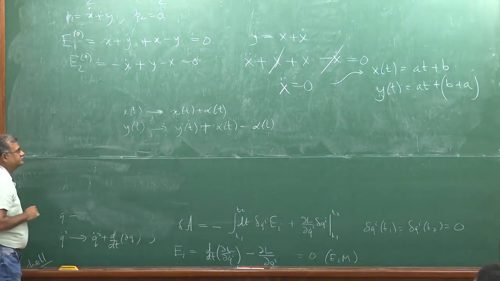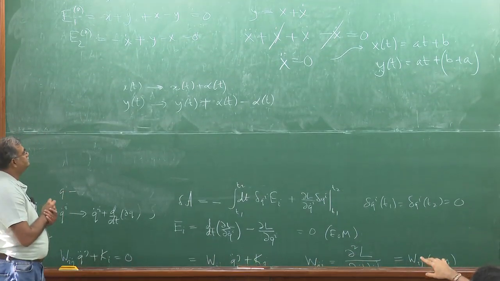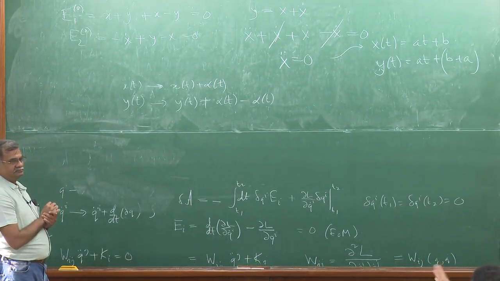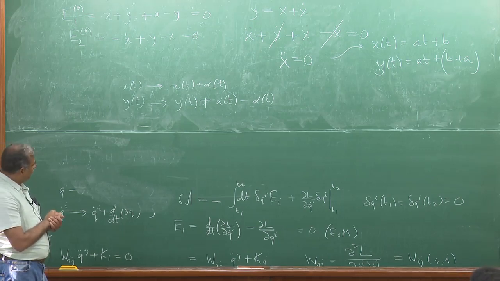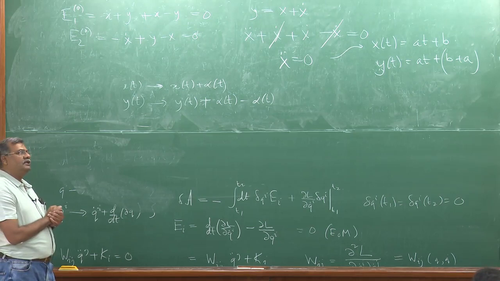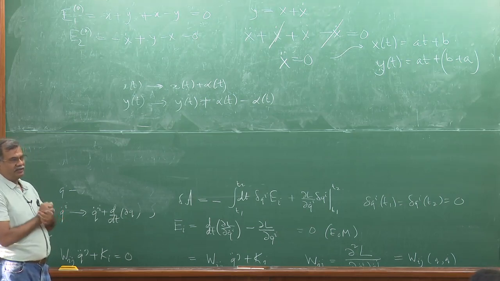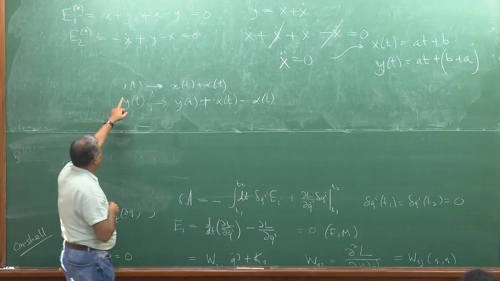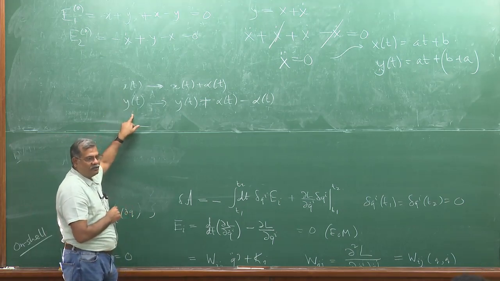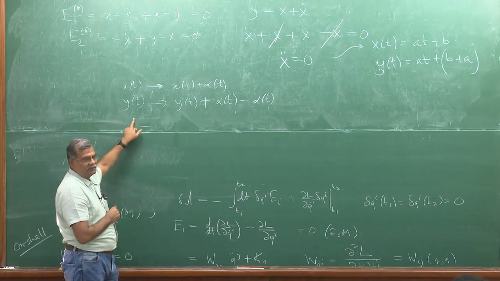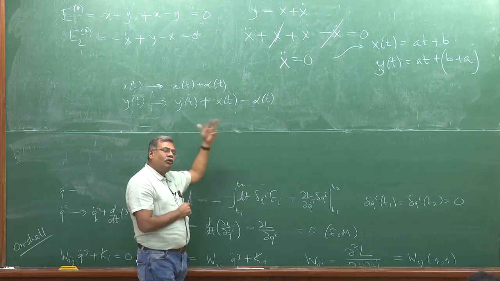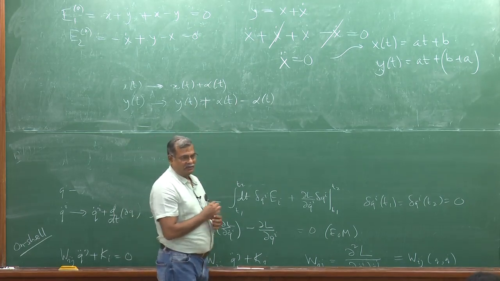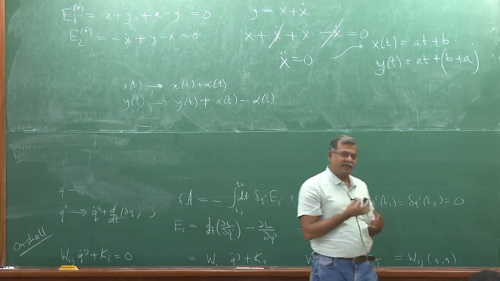Really a trivial one, but you are considering some alpha, I mean the change, what you call the gauge. A priori it has to maintain the constraint equation. It has to actually maintain all the Euler-Lagrange equations. One of them is the constraint equation. The point is, this satisfies both of the Euler-Lagrange equations provided y is x minus x dot. If you change it this way, the new x and the new y will also satisfy both the Euler-Lagrange equations, not just the constraint equation. But the constraint equation is one of the Euler-Lagrange equations, so that has to be satisfied anyway.